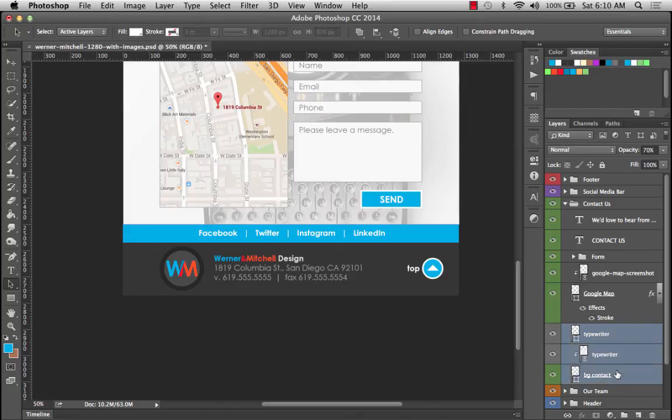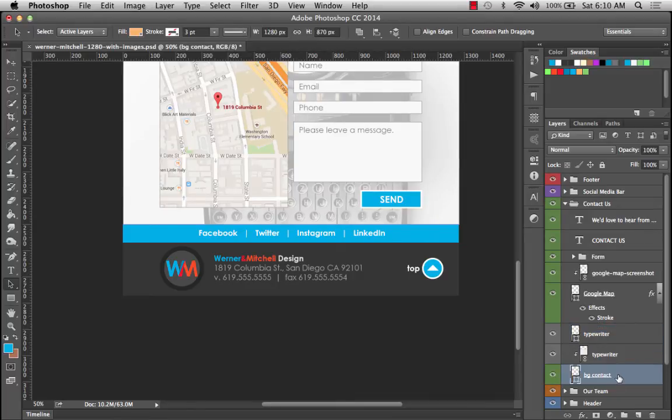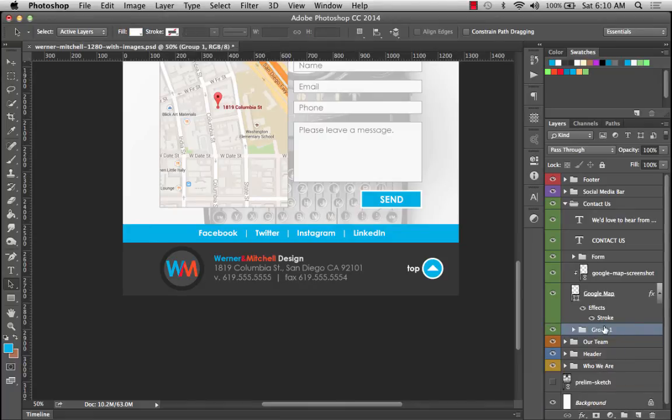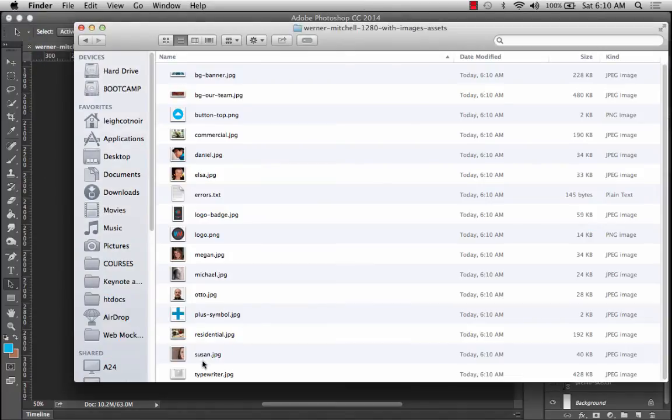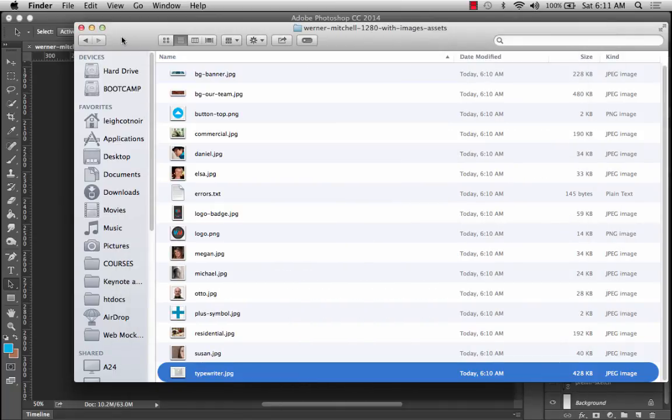And I'll put all three of these things inside of a folder. To be consistent, we're going to change that, and put it in a folder. And this one we're going to call typewriter.jpg. Okay, let's go check it out. And it should have fixed it, and it did. Okay, so we're in the money.